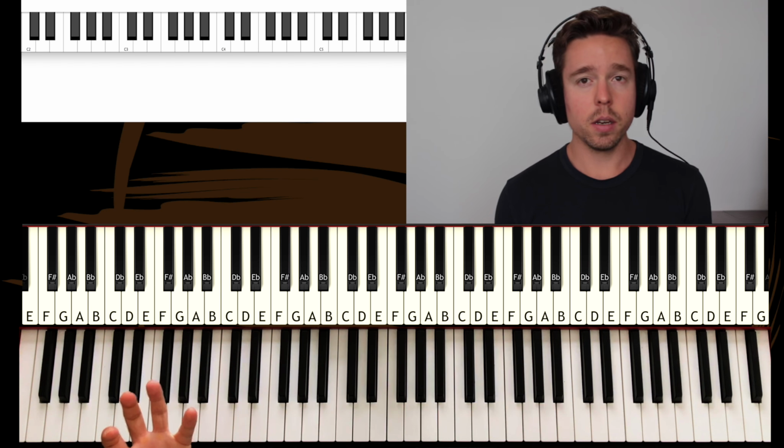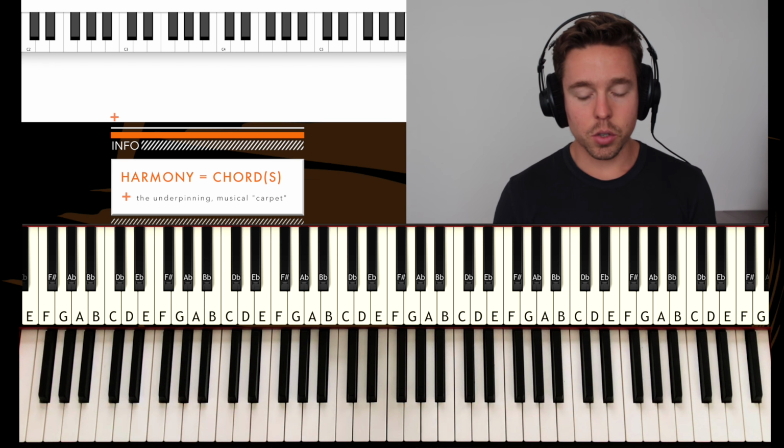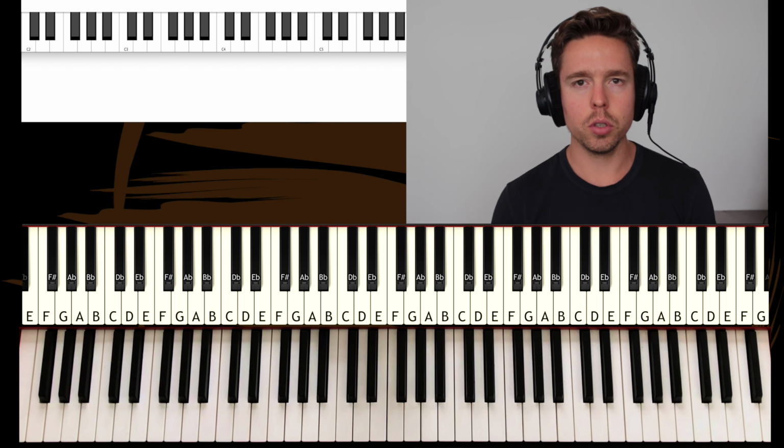Now the harmony are the chords, okay? Chords and harmony is the same thing here. So if you want to write a song, there is basically two approaches that you can take.